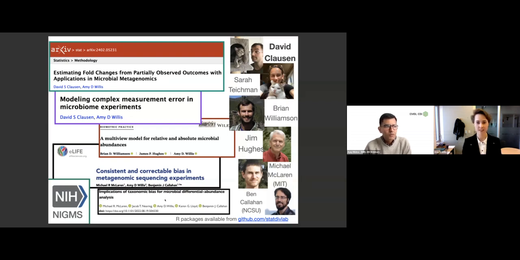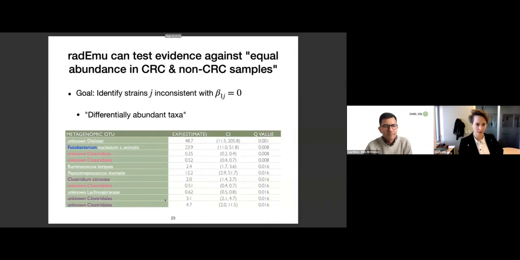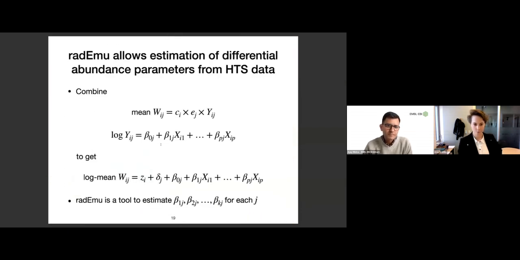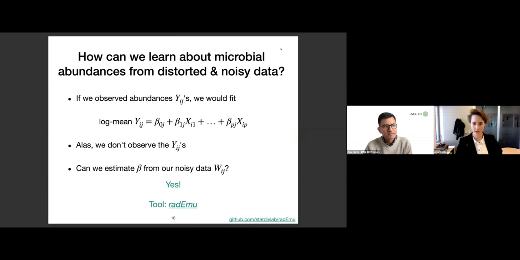Thank you. Why do you choose log normalization as your information that you feel is significant for detection of your data? What does this gain or lose in your estimation? Yeah, great question. Let me do my best to make an educated guess about what you're thinking about here. My interpretation of this question is that in this model where I'm talking about log mean abundances as some regression function, the question is about why is there a log here? Why are we talking about log mean as opposed to just mean abundances? And it's a great question.